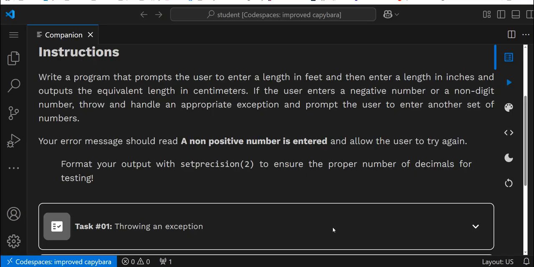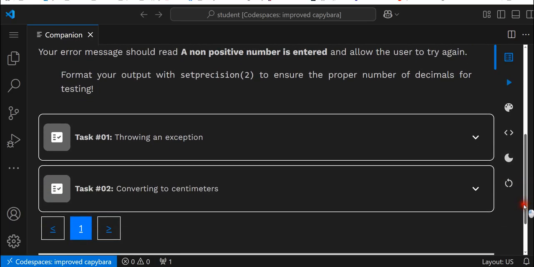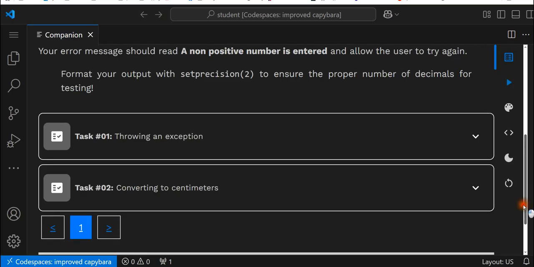If the user enters a negative number or a non-digit number, throw and handle an appropriate exception and prompt the user to enter another set of numbers. Your error message should read a non-positive number is entered and allow the user to try again. Format your output with setprecision 2 to ensure the proper number of decimals for testing. So task 1 is just going to be throwing an exception, and task 2 is converting to centimeters.